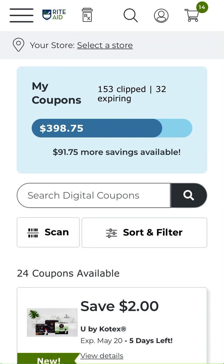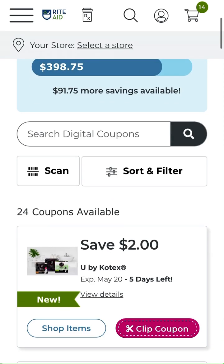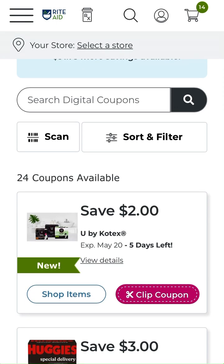There are also a total of a lot of other coupons that you can go ahead and load onto your account in case you haven't yet had an opportunity to do so. For this account I have 153 clipped coupons, so there's lots of savings opportunities. Even if your newspapers don't include coupons, there's still a great way to save just by loading them up.